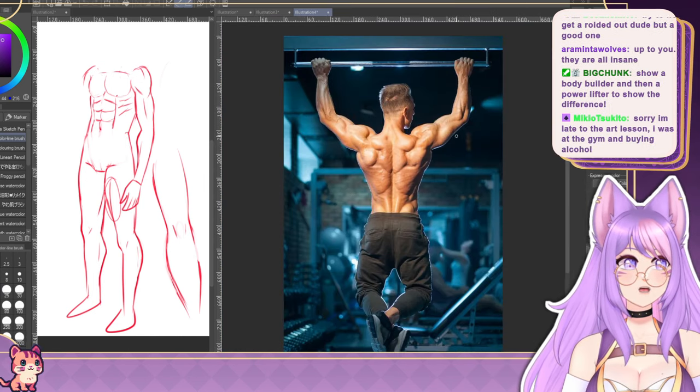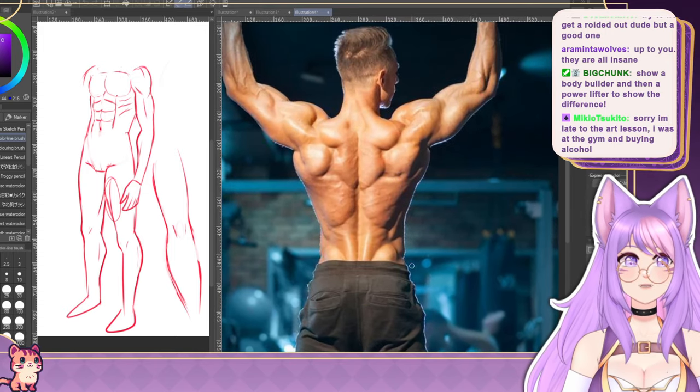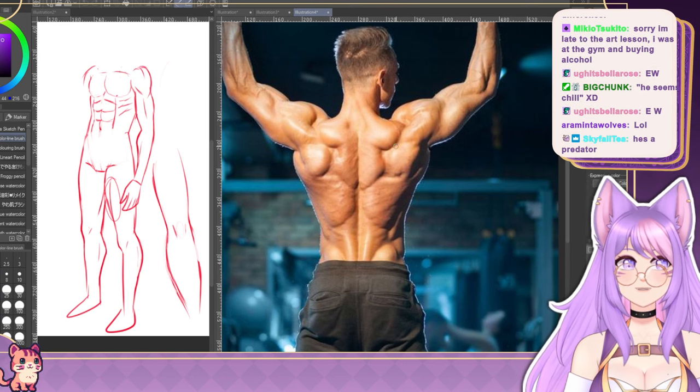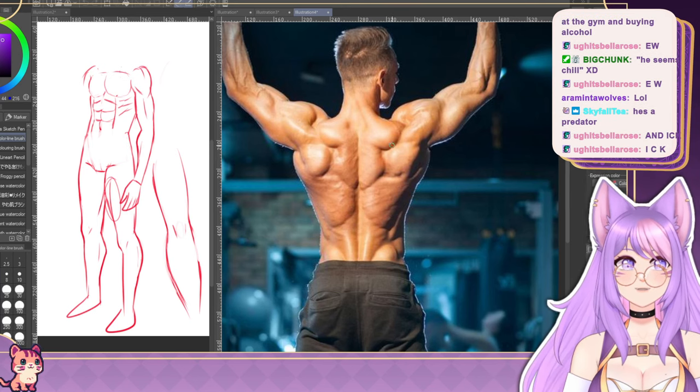Back muscles are really weird. And that's because most of our movement is connected to our back. So it's very important for our muscles back here to be all over the place. I'm telling you, Bella, this is not the worst one of the ones I could have picked. This one is chill.